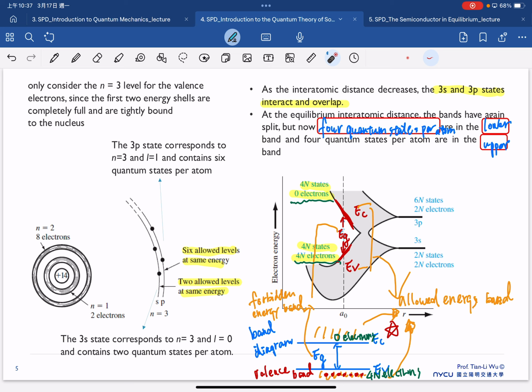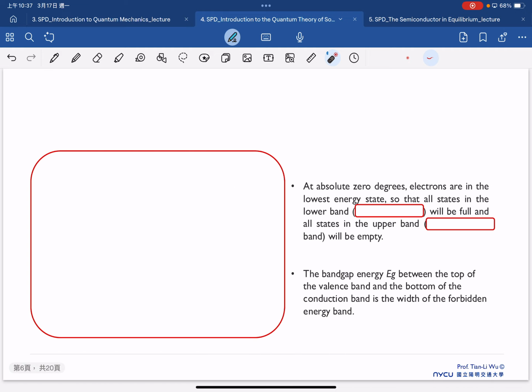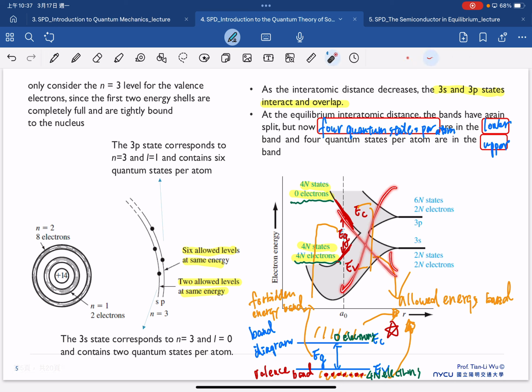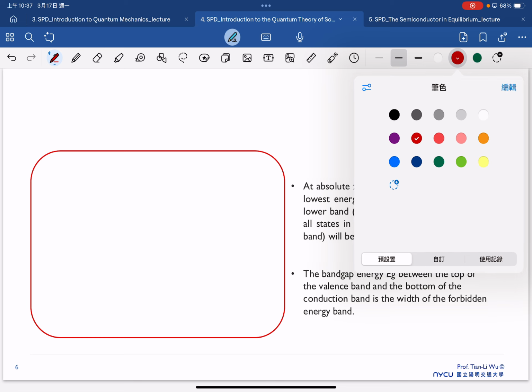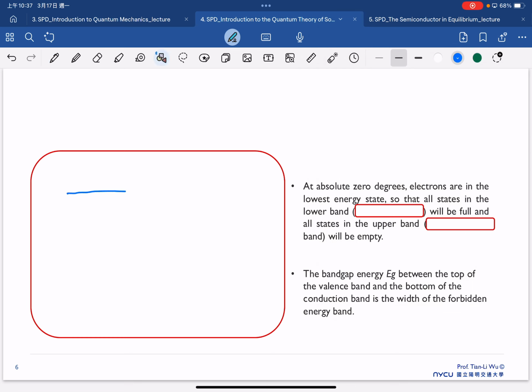Okay, what I would like to say is that this will be redrawn again. Finally, we no longer consider this complicated drawing anymore. This will only be one time, probably one time in your life. From now on, we only consider the band diagram where we have the conduction band and valence band. If you didn't understand the previous one, that's fine, you can forget it. The most important purpose is this one.